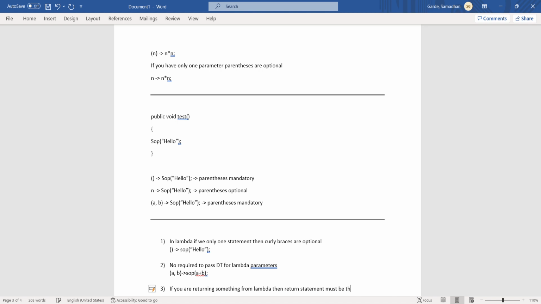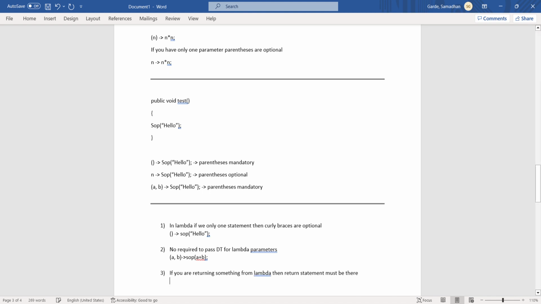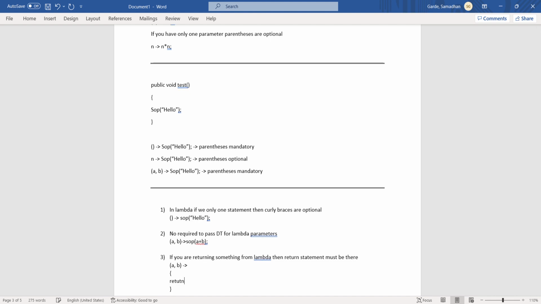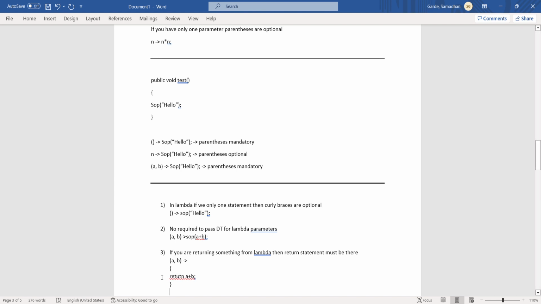Suppose I am going to return the addition of two numbers, so this is the lambda I'm going to write here: return a plus b. So this return statement must be there if you are returning something.